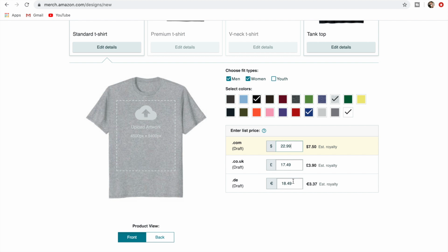Let's go to uploading artwork. So straight away, it's actually showing me what I want to teach you guys, and that is that Amazon, unlike a lot of the other print-on-demand websites, has an actual ratio that it needs to be, which is 4,500 by 5,400, as you can see just there. So what I want to show you guys is that you need to resize your designs before you can upload to Merch by Amazon. This is very specific to Merch by Amazon and just something you have to do, but there is a free tool online that you can use, which I'll show you.